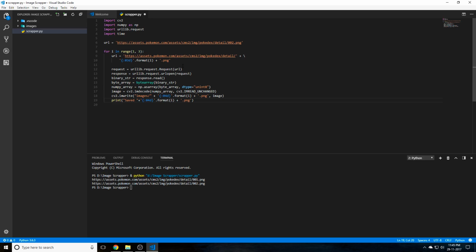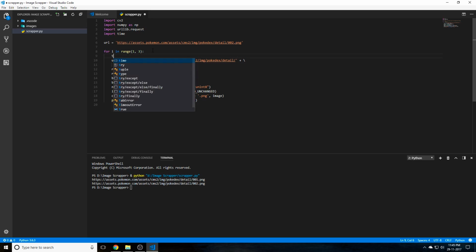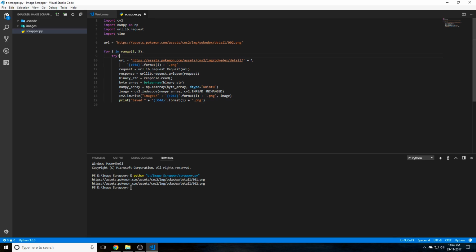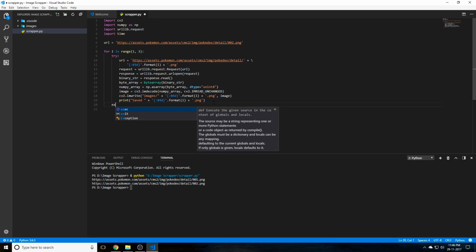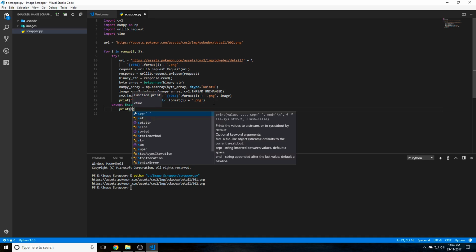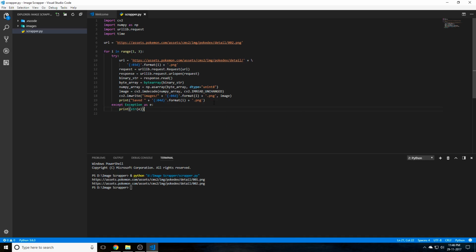And just to make sure, if something goes wrong, we don't want our entire program to exit, so we put a try except in Python, right? So put a try, and we do except Exception as e. Just print string of e. So basically if there's any error in one of the for loops, it'll just catch the exception and print it out so that we can see what's going on. Okay, so this will actually work.